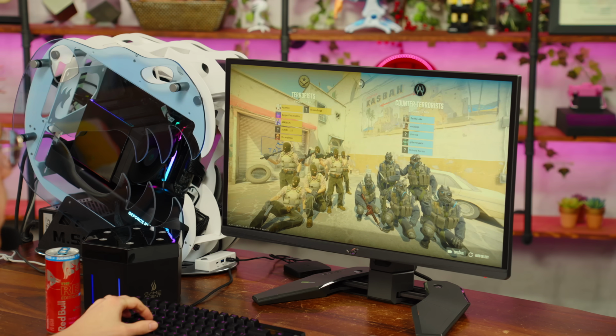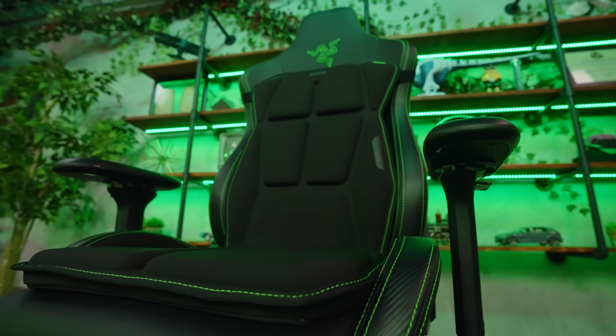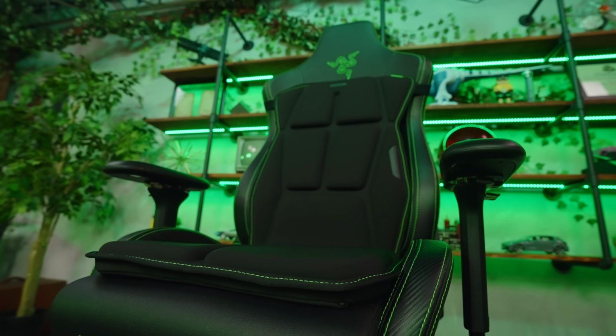What? So actually I'm gonna spectate for a second. Let's see what kind of frame rate we're looking at. Like 400 FPS, yeah. So in a game that's a little bit more fast-paced like CS2, you're really noticing that bass. I'm really feeling it in the seat a lot more. Like every time someone shoots or gets shot, I'm actually rumbling here.